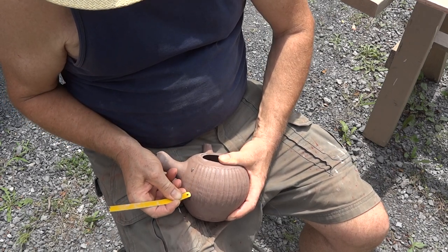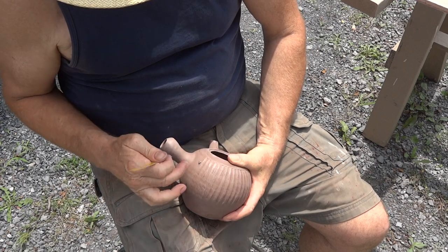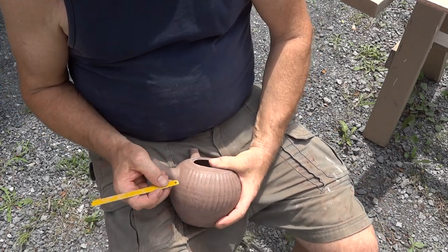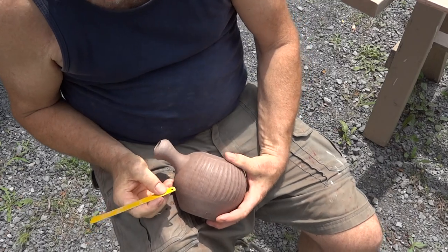You need a steady hand, but a decisive hand when you're doing this. You don't want to start a cut and hesitate. Nothing worse than hesitating. I think my hat is casting a shadow.